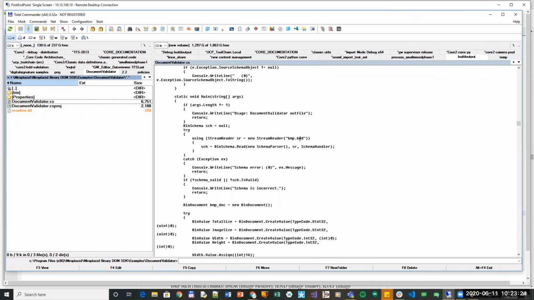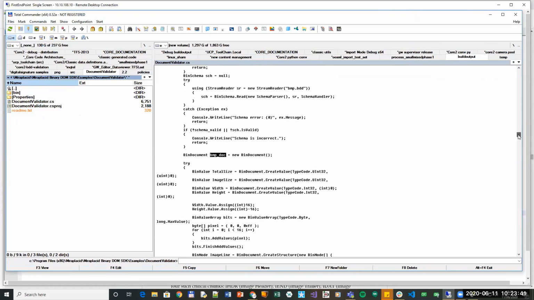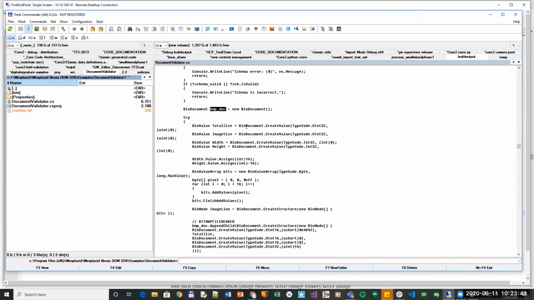But what I noticed fundamentally is that this particular one brings in a BDD definition for a bitmap file, and then and there actually constructs a new one, which it then starts to populate with different nodes.